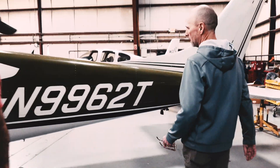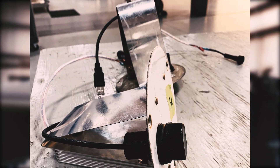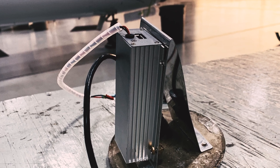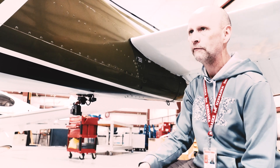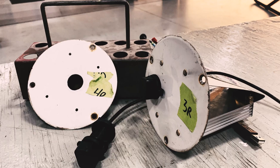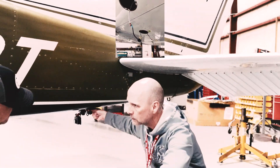Everything's powered off the bus. It's got circuit breaker protection that goes to the switch, and each camera has a two-amp inline fuse to protect it at the camera. There are power supplies behind every one of these mounts — a DC converter that takes it from 12 volts down to 5 volt inline voltage. I thought about putting a single power supply, but the voltage drop at five volts over distance just isn't going to be enough. So we went with individual power supplies located at each camera.